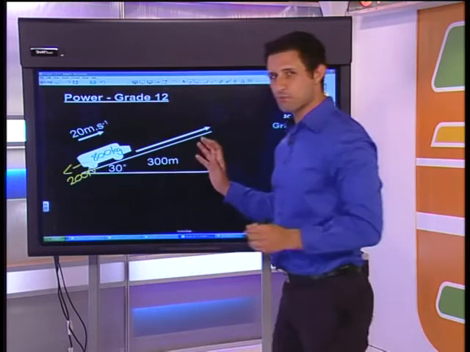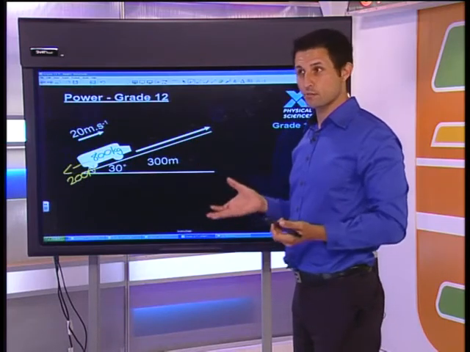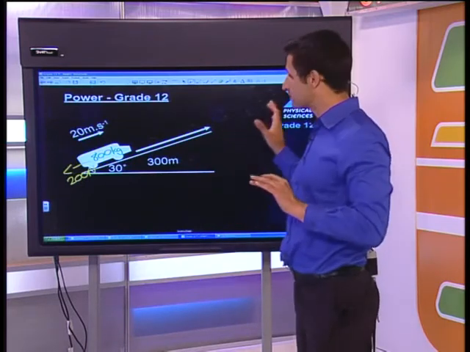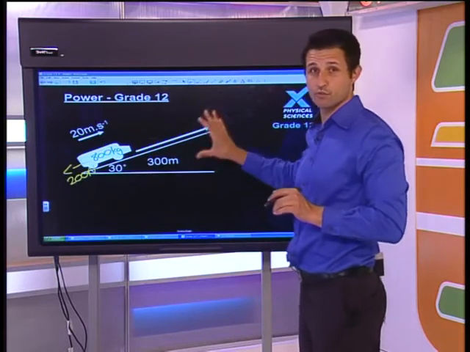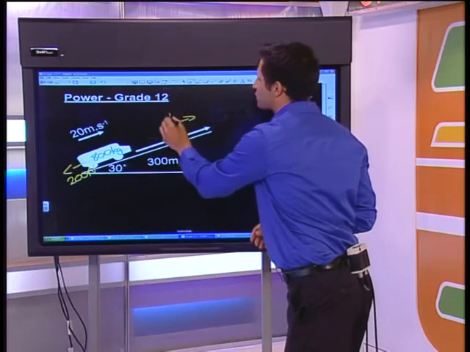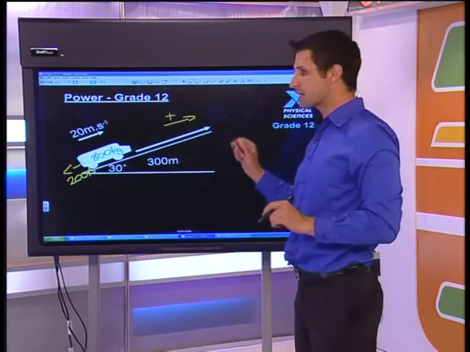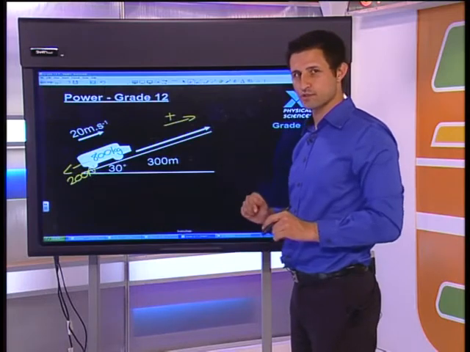Now something else which might be useful during our question is actually deciding which direction might be positive. One of the things that is very important, especially when working with vectors, is that I've got to decide which way is positive. And I'm going to choose up the hill as positive because that's where my car is moving. That might come into play a little bit later when I choose method 2.